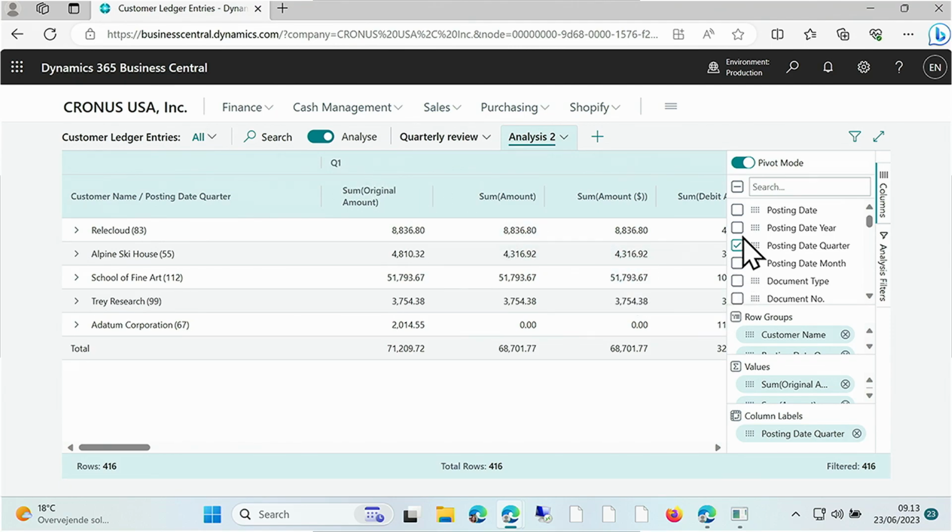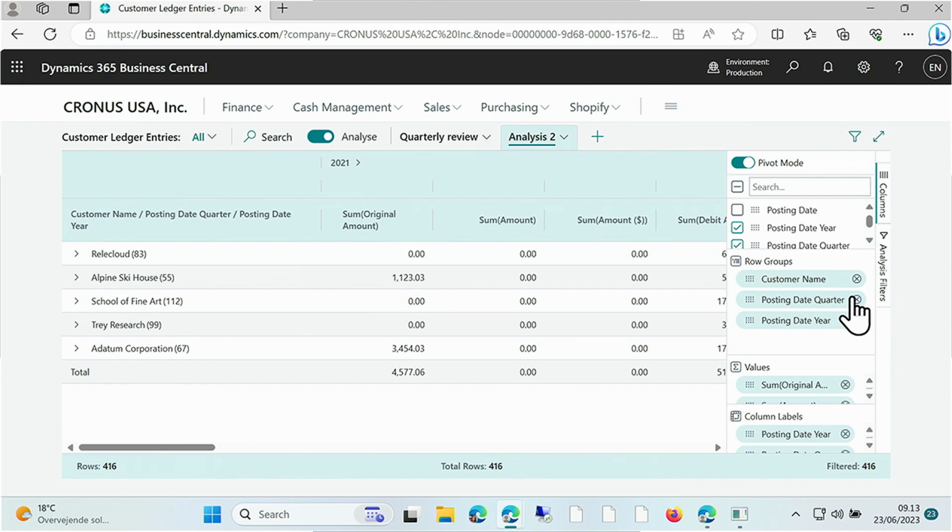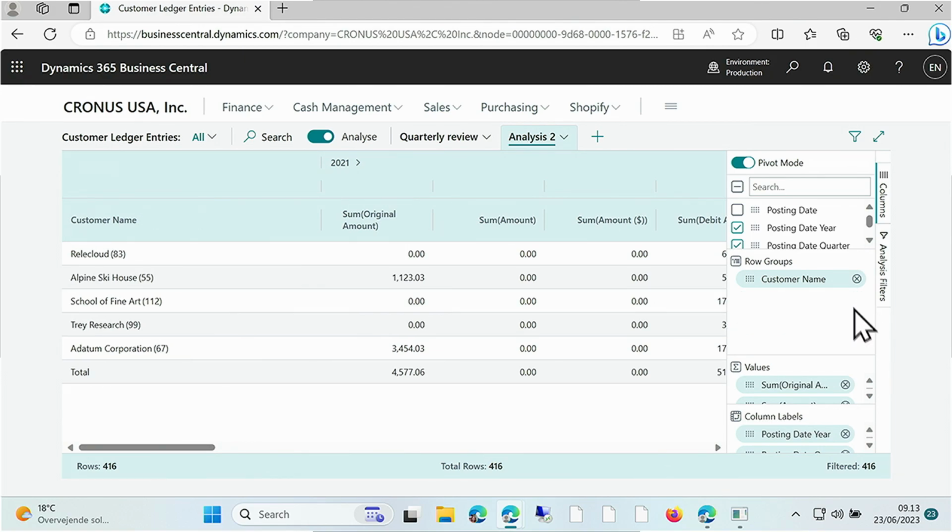Now, I also want to do the analysis on quarters for each year. So I'll also select that column called year and drag it over to the column labels that I'm pivoting on. Of course, they accidentally showed up here for me, but it's very easy to remove them from the grouping, as you have your row groups right here, and I'm not interested in grouping by quarter or year, so we'll remove them. Okay, so I have my data, and you can expand and collapse to look into it.